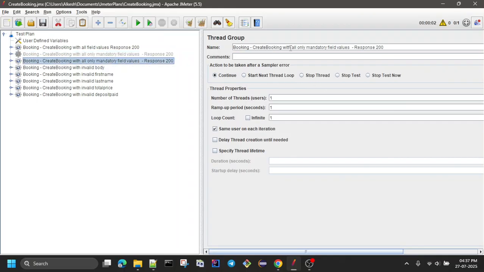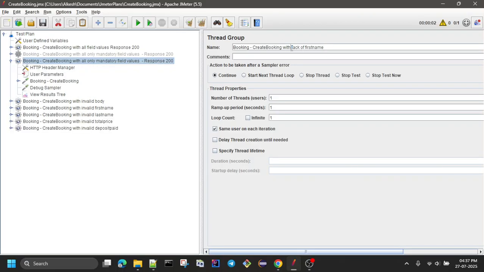So create booking with lack of first name, so create booking without first name.